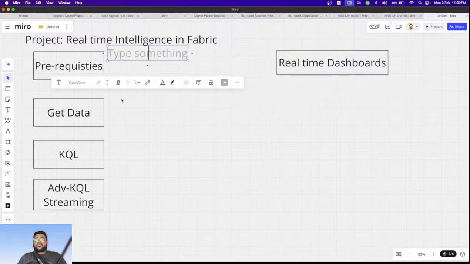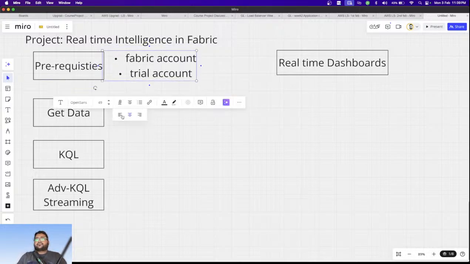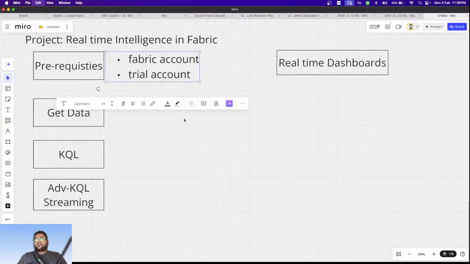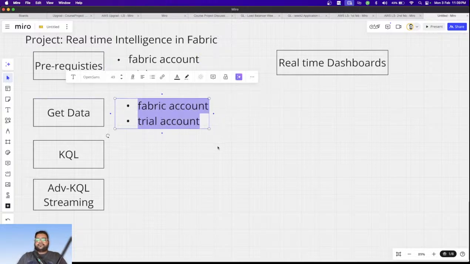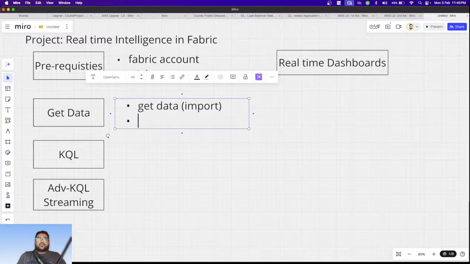For the first prerequisite, we require the Fabric account, and to be very specific, we require a trial Fabric account. The next thing is that we want to get the data. So get data means import. Import the data from our local computer, or OneDrive, or wherever the data is, from KQL or wherever.